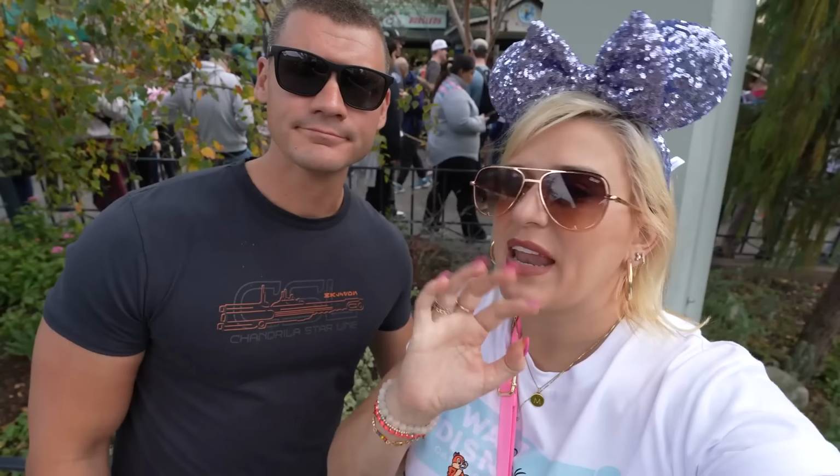Now I do have news. The good news is we can ride the Matterhorn in like 10 minutes. The bad news is two of the attractions that are on our list are down for technical difficulties, one being Space Mountain and one being the Incredicoaster. And the Incredicoaster has been down for a long time at this point and is no longer distributing Lightning Lanes, which is a bad sign because if they're not sure if an attraction is going to come back up, they cut off the distribution of Lightning Lanes because they don't want too many people to book it and then not be able to ride that attraction and have to recover it and so on and so forth.